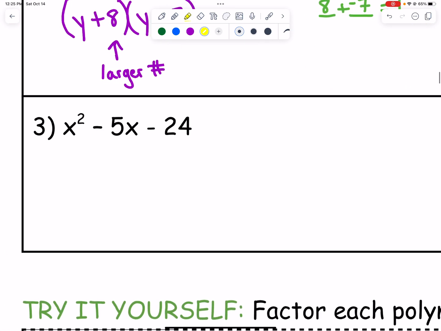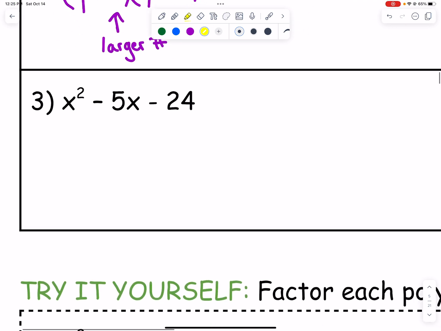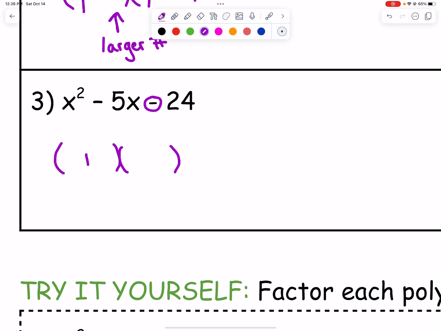All right, so let's take a look at a few more. So number 3, we have a negative for our third sign, or the value of c. So we're going to have different signs in our factors. And then our larger number needs to go with the sign of b. So I'm just going to write that down again. Our larger number is going to be the negative number. So take a times c. So that would be -24.